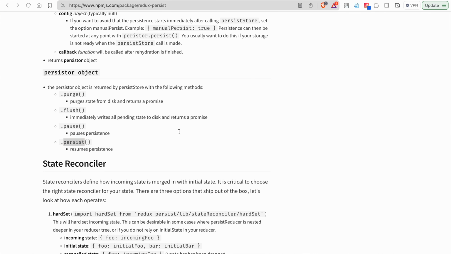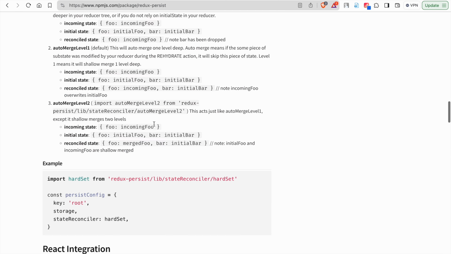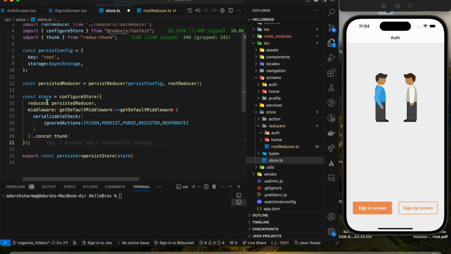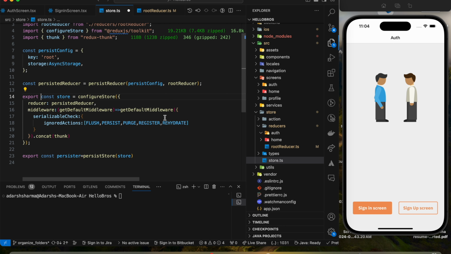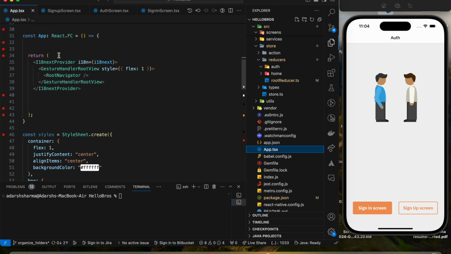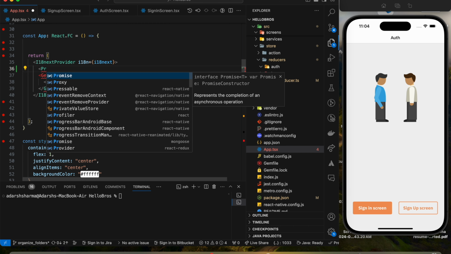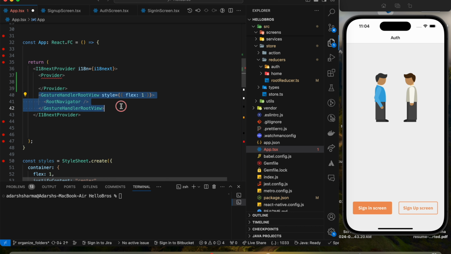Okay. Now what we will do, we will be using provider, and we will be passing the store in here. So let's export this store also. So we will go to app.tsx. So inside the next provider, we will use the provider from React Redux. Let's move it into this.